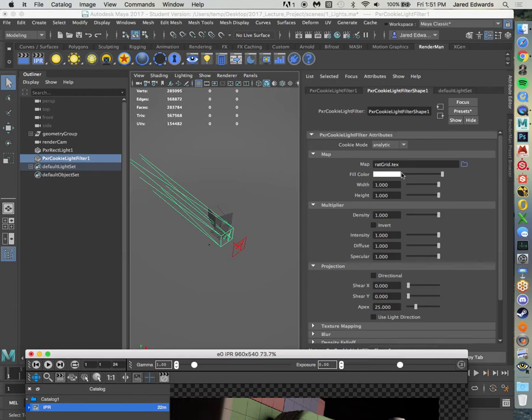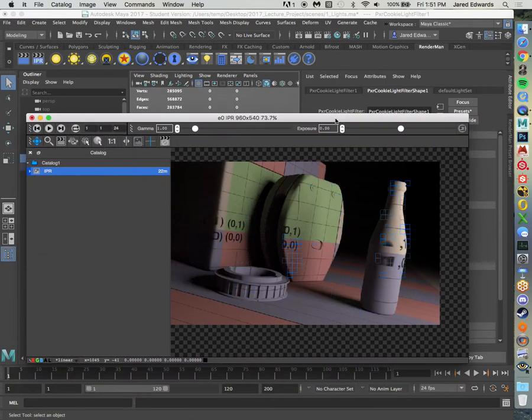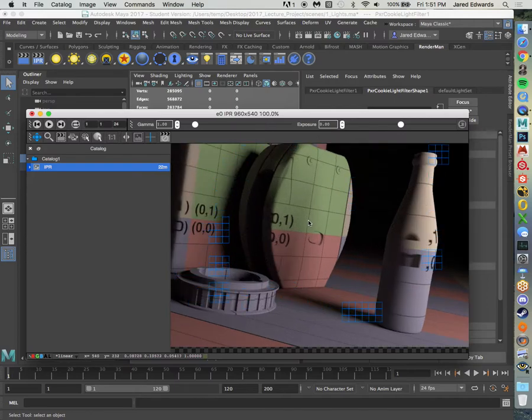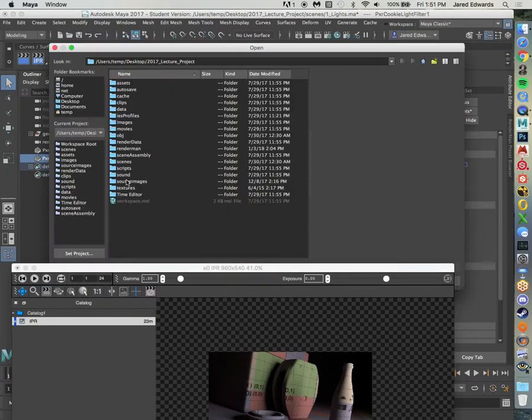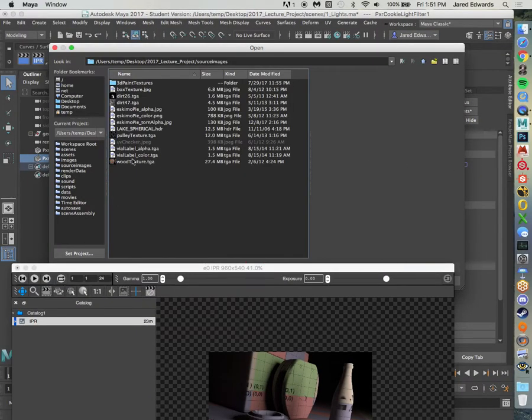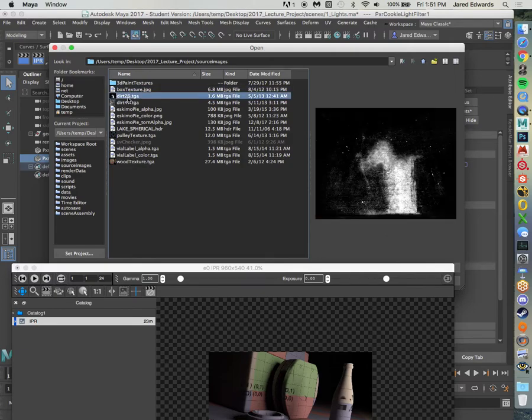So let's swap out the image, because obviously we don't want that in the project. Over here, instead of rat grid, hit the folder. Let's go to our source images. And do I have it in here? I probably do not.